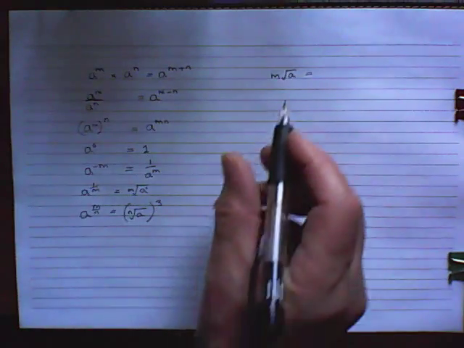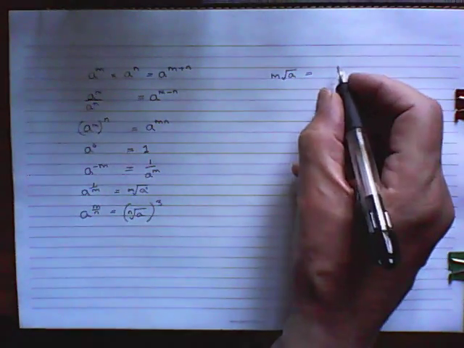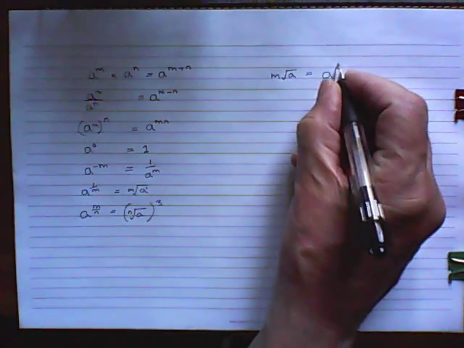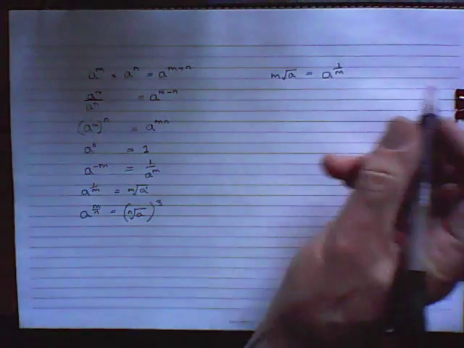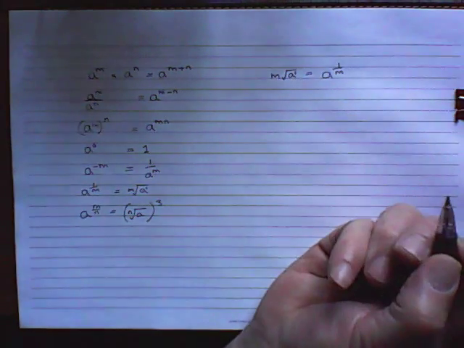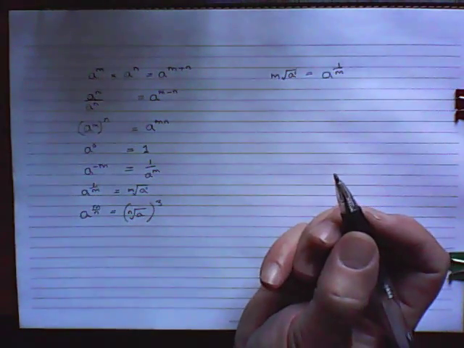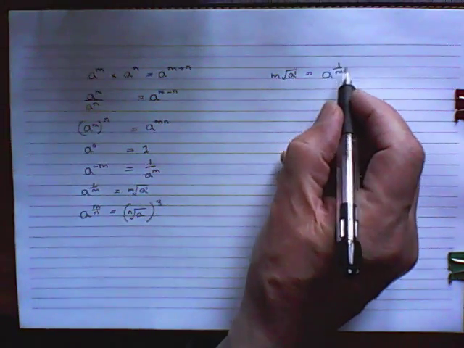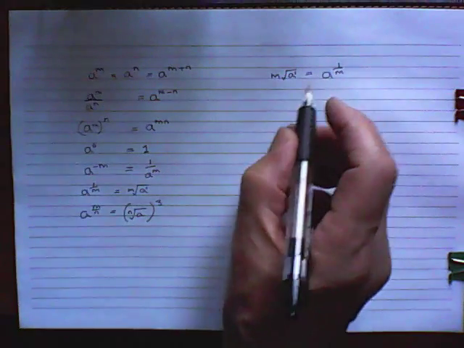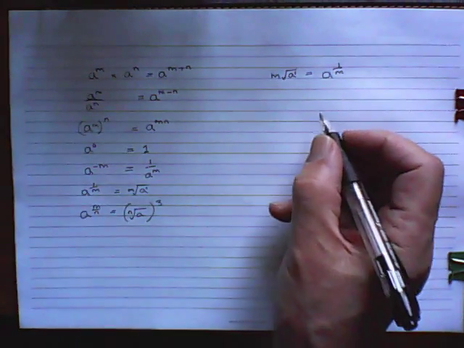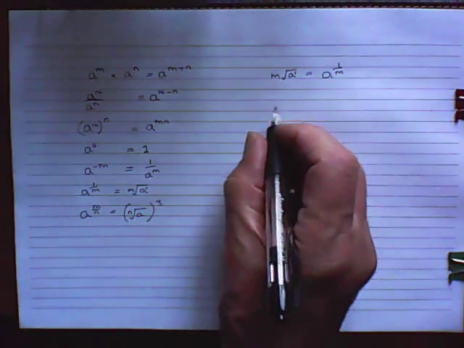Now, what is this? Well, actually, the mth root of a is going to be a to the power of 1 over m, but we then have to assume, and we do correctly, that this is the power of 1. But supposing it's not to the power of 1, how on earth do we get to this? We need to get to something. There's some way to get to it. Now, in this particular case, what we need to say is, I think personally, we need to use an example.